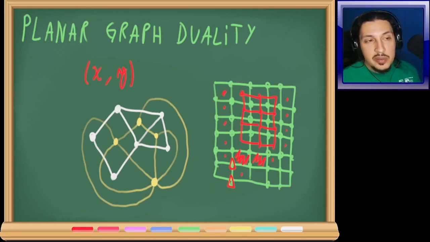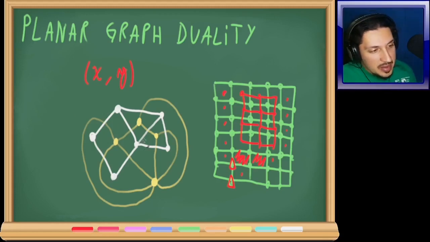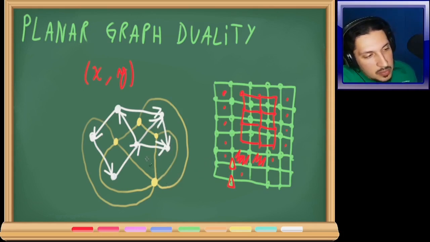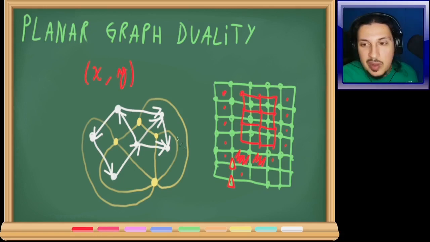One very interesting idea that I've never used in a problem, but maybe some problem setter takes this idea and uses it, is: what happens if the graph is, say, a directed planar graph? Is the dual also directed? Well, it's not common. The most common case is the undirected one, and all of this lecture will be about the undirected case. But let me tell you that there is a way to consistently and in a useful way define the dual for the directed case.